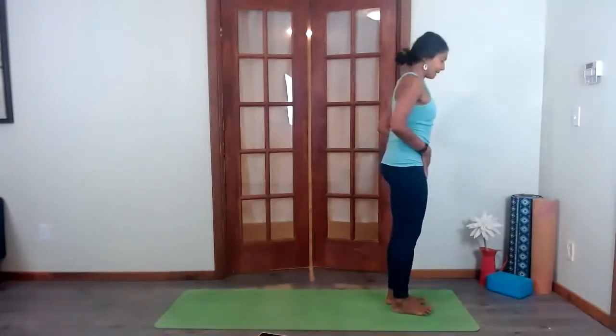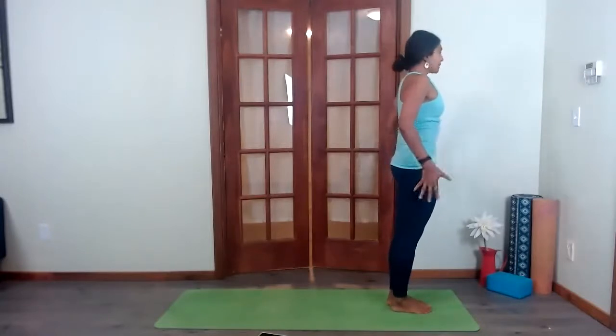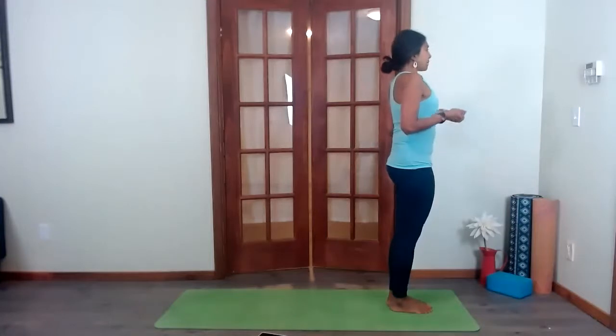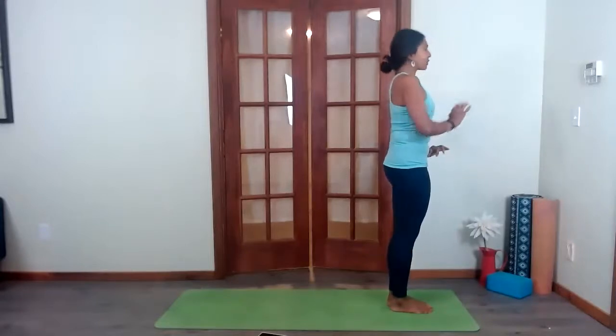Sun salutation A. Bring your feet underneath your hips or big toes together to get the heels apart. Firm the muscles in the legs and lift up. So this is how we become aware of the pose, bring some spark to the pose, that grounding sensation, muscles toning, start to awaken from the inner to the outer. Lift in the rib cage and gazing ahead.